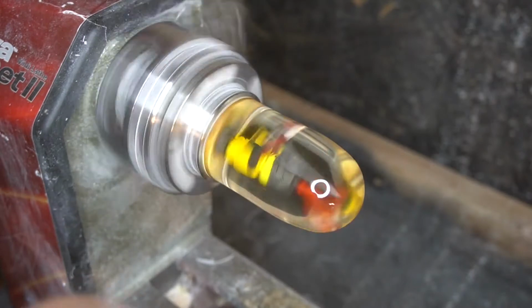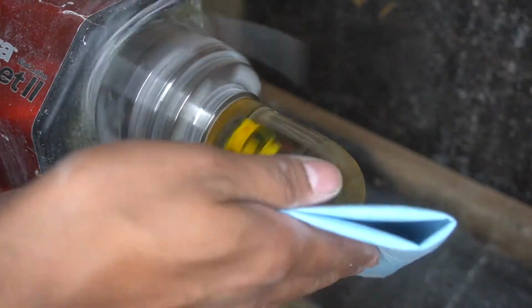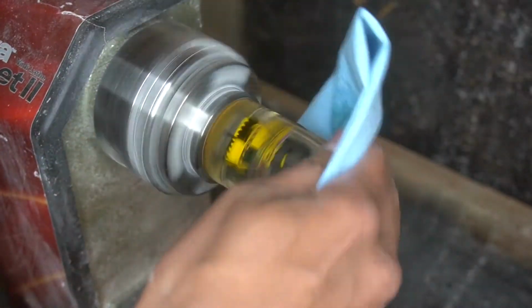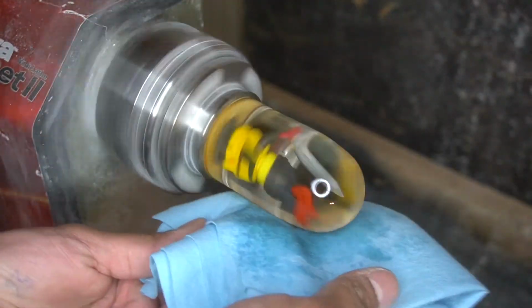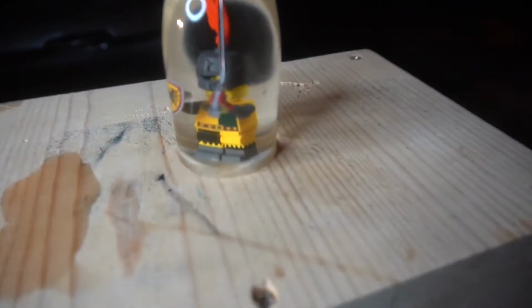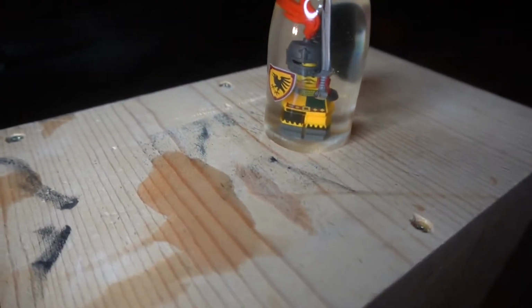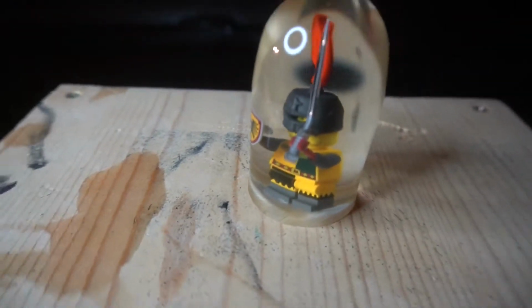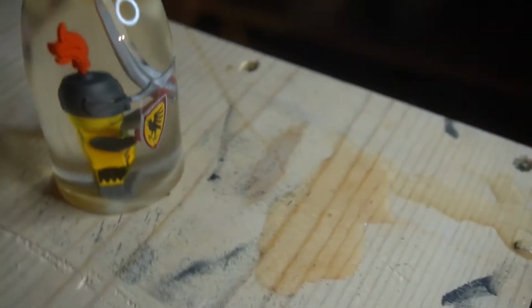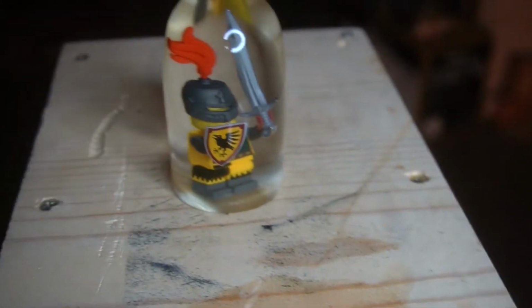So here we are, got everything nice and polished. Everything is looking damn good. Got that nice clear resin, putting that wax on it. And our little Lego guy is looking really nice. You can see that here there's a lot of wobble in that sword. I'm assuming the heat just basically took it, and now it looks like a curved sword instead of that nice, cool, straight sword that I was going for.